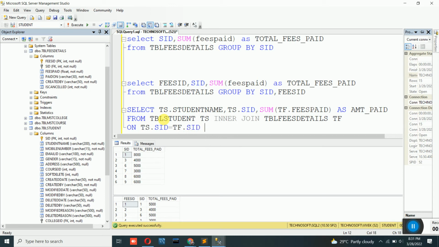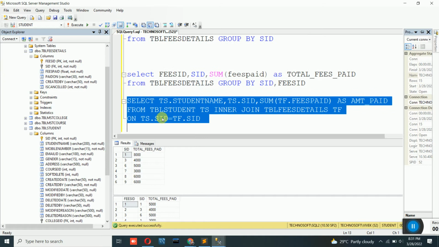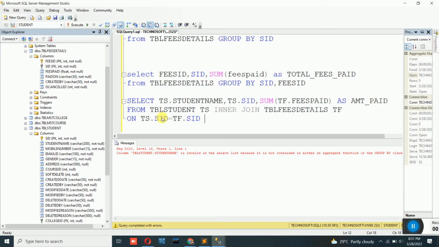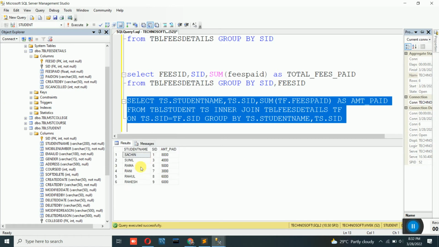Now suppose you use an aggregate function and you have not mentioned the column names, it will give you an error in this case. So if I execute this it will give me an error. So it is compulsory to use group by followed by the names of those columns, that is ts dot student name, comma, ts dot sid. Make the change as ts, and now execute the output in this case, and now you will get the name of the students, SID, and their total aggregated sum. Why? Because SID 1 has paid fees 2 times, but the column I have taken here is name.